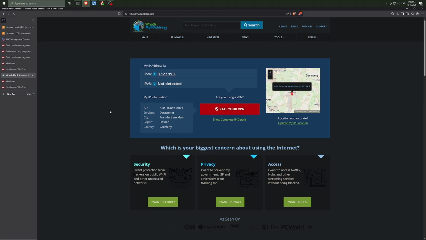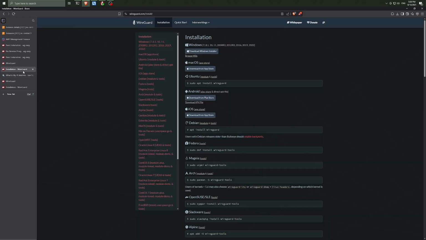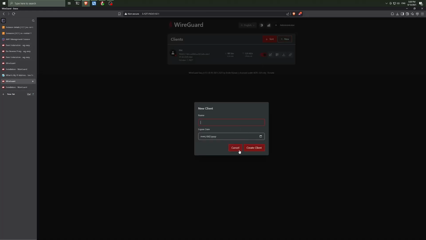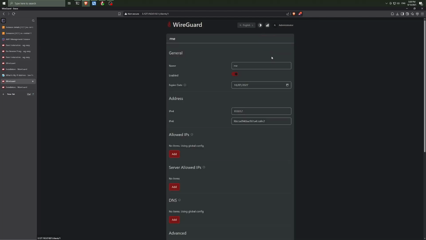When you wanna use your AWS WireGuard server in another way, you could always create a new one. Where is our? Yeah, you could just create a new client, or you could delete it or edit it. This is gonna be something like this, but you probably aren't gonna do that.